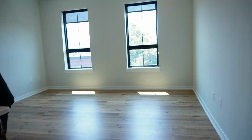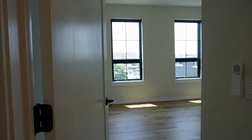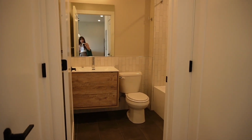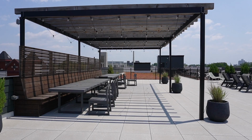It was in a really cool neighborhood, but again, I didn't really know the neighborhood so well, or a lot of my friends just don't live in this area, so we were trying to figure it out as we went, but we were very excited to be able to see it. Also, I really liked how the bathroom vanity matched the wood floor of the rest of the house. It just felt super convenient and consistent.